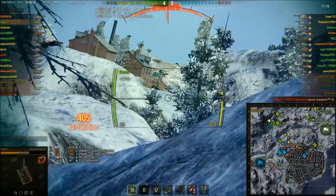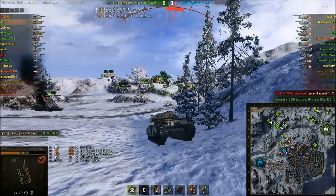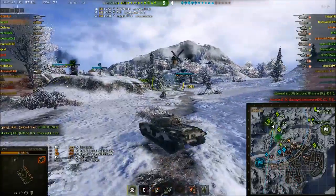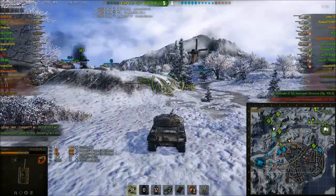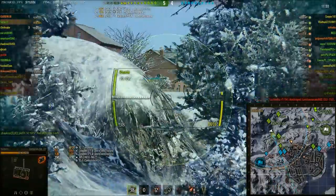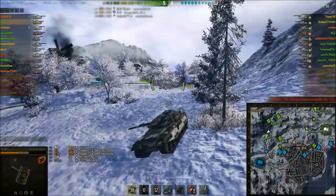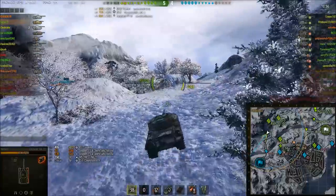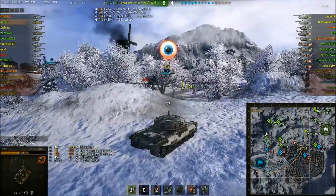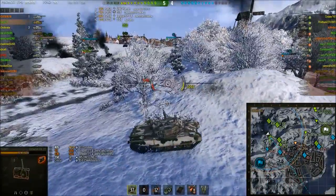Oh, and an IS puts a lovely shot into Tanza. Tanza was at a really bad angle, reversing back up a slope. He basically flattened out his armor for the IS to pen him. So again, Tanza has been aggressive, he's pushing, he's the furthest forward of all his tanks. CJC unfortunately has been taken out. So he pokes, gets a nice shot into the side of the T-54.